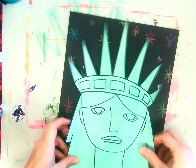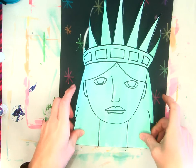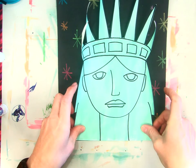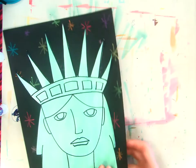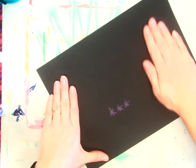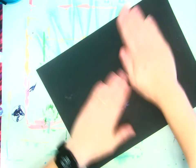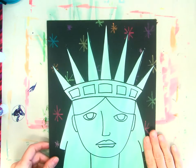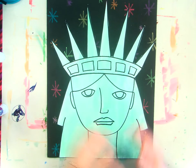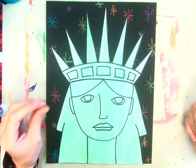I'm going to grab my firework sky. I'm going to line the bottom of the paper up. Oops, you can't quite see. I'm lining up the bottom of the paper with the bottom. I'm going to do that, and I'm going to turn it over and go massaging and pressing down, massaging my Statue of Liberty. And there you have your Statue of Liberty, all painted and with a fireworks night sky behind her.